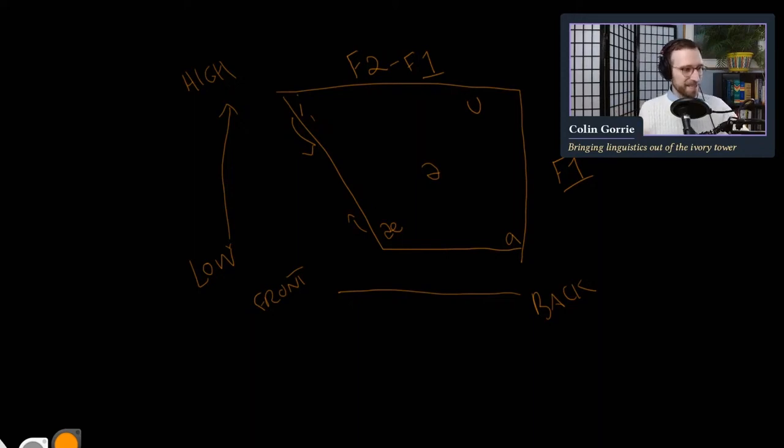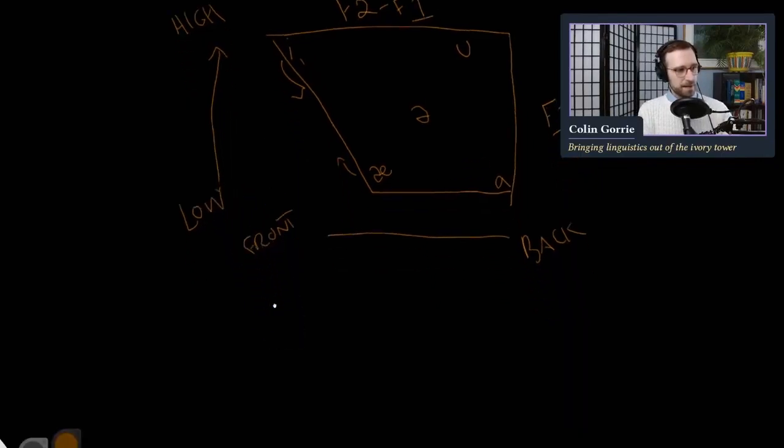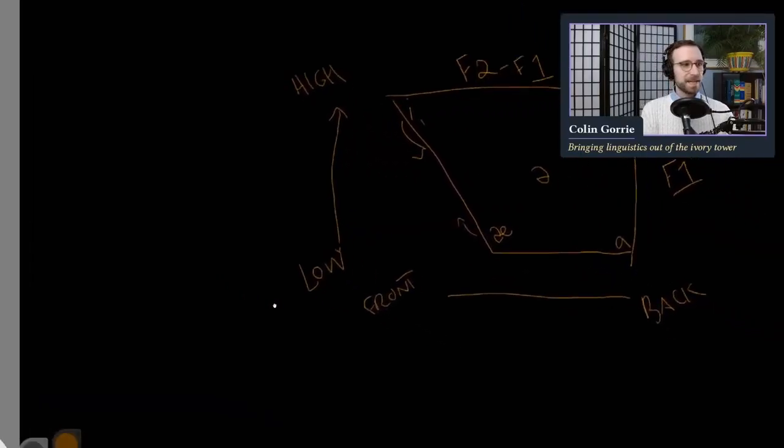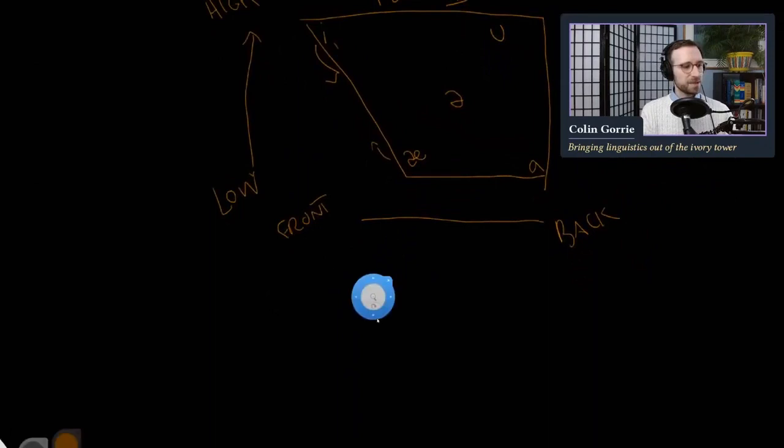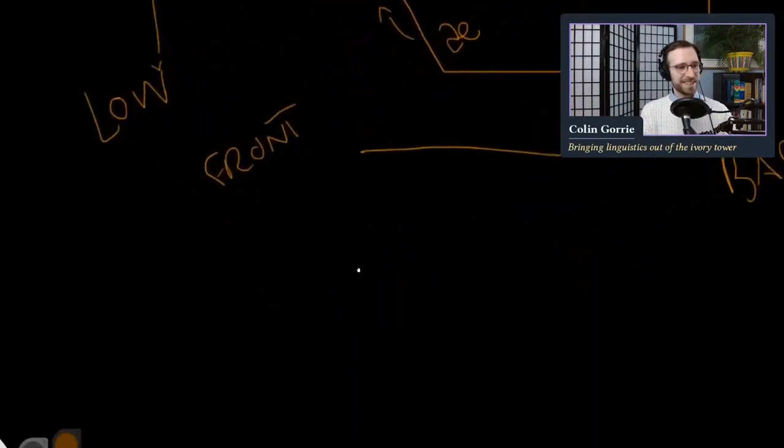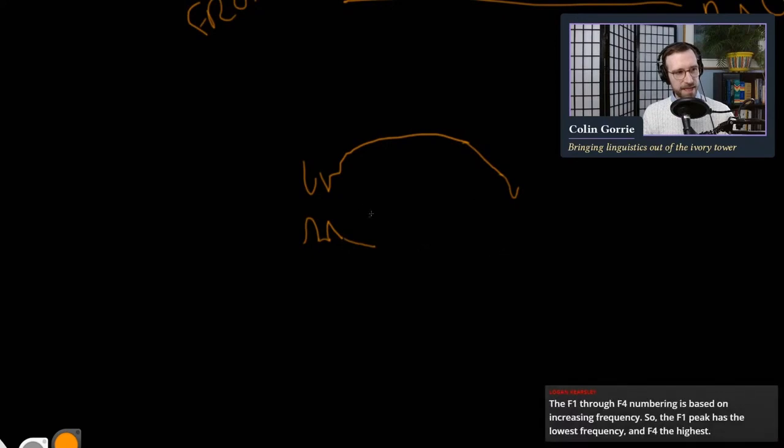Let me see if I can draw a little sad picture of what's going on. Do I have enough space? I don't have enough space anywhere. What's wrong with me? Let's zoom. Oh, the technical skills. Okay, so what was I going to talk to you about? Yeah, rhotacization. So we have some lips here, some teeth, an alveolar ridge, hard palate, the velum, the uvula, and then we have some bottom teeth, and then roughly the tongue is going to be in here.